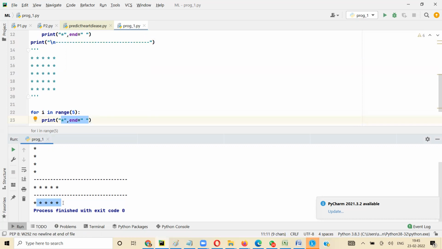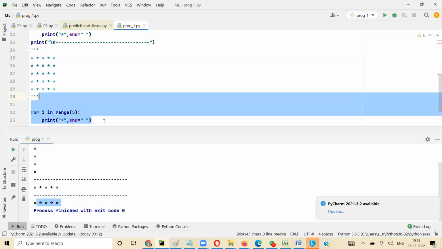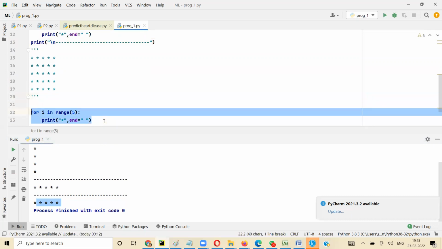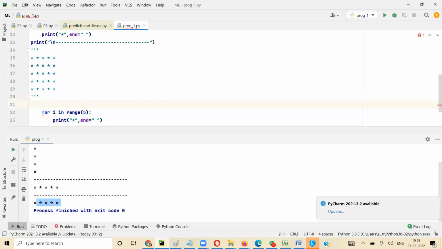Now what we want is this part to be repeated 5 times. By doing this we are getting the stars in one line. So we are done with one line. Now we want to repeat the same thing 5 times. So I'll give a tab, and here I'll give a for loop, for j in range 5.